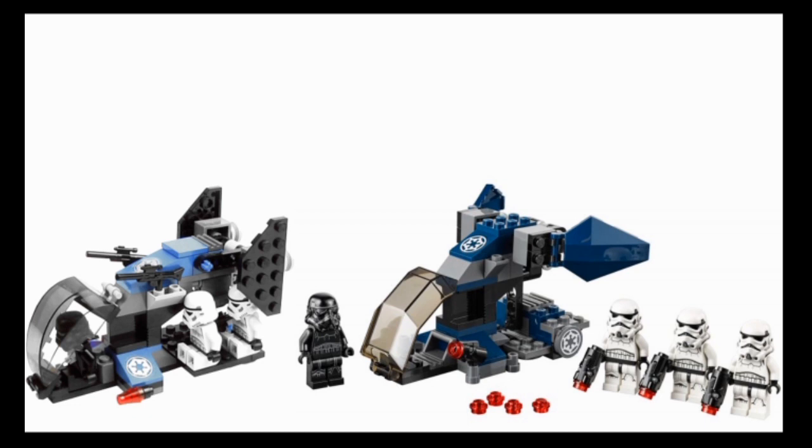Now for a direct comparison between this set and the 2008 version. I definitely prefer the cockpit on the old one - even if toward the back end of the cockpit it looked a bit awkward, I preferred the overall shaping, and this new one doesn't connect all too well with the main body either. I definitely prefer how the flaps were done on the old one - they were more like stabilizers. And I feel the blue and light gray is a much better scheme than what we have now, though the old one did have some dark gray as well.